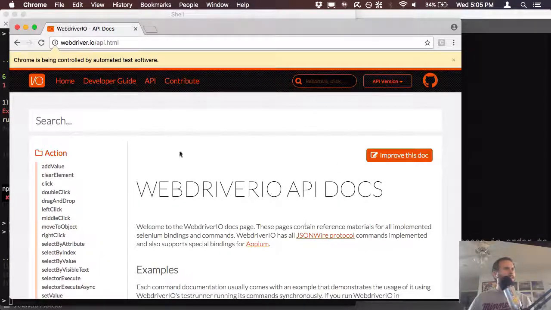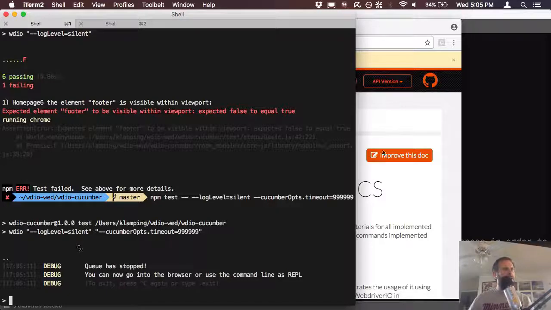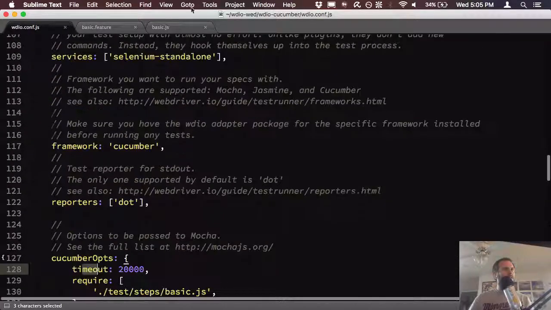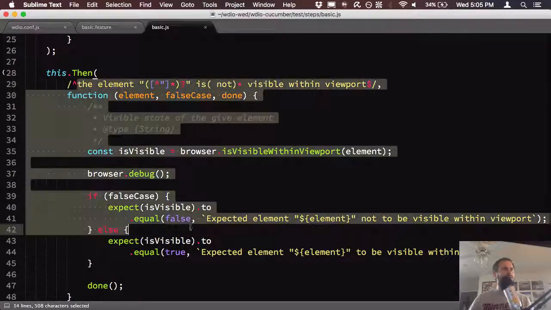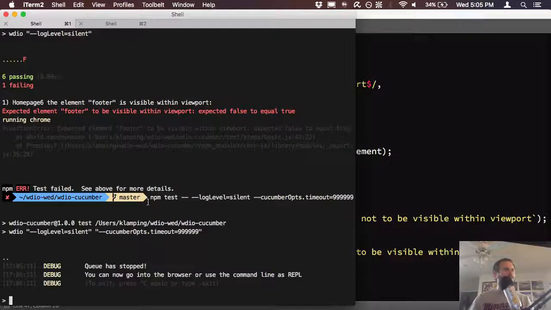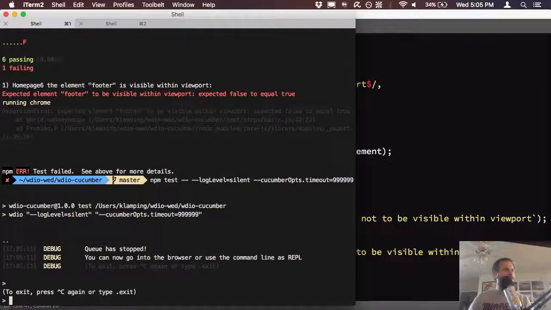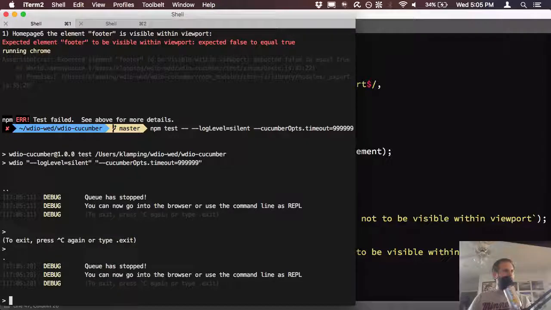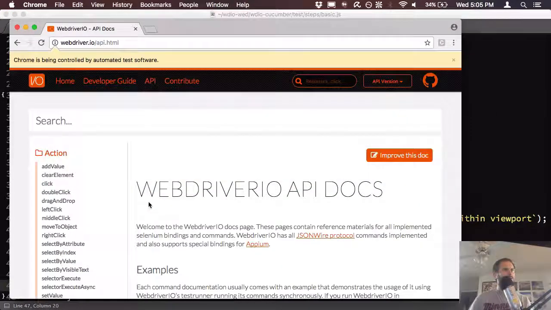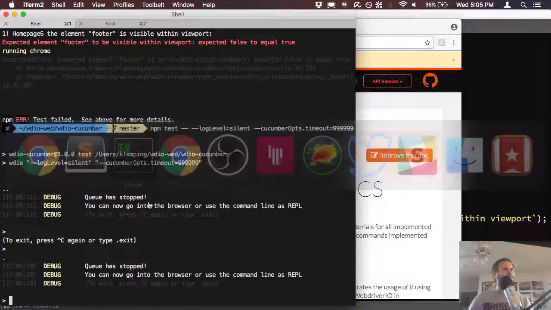So it should have scrolled down the page, but it didn't. Oh, you know why? Because this paused on our very first one. So if I hit enter or control C, it's going to run another test. So here's our second test here.